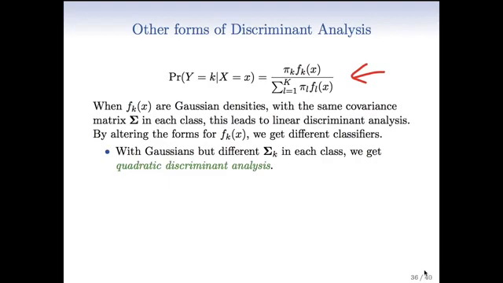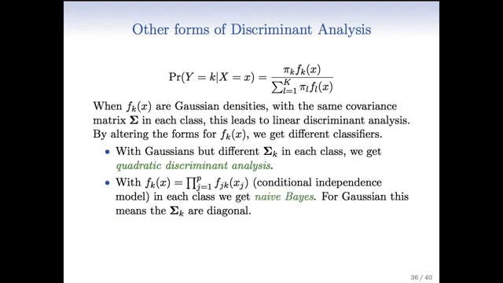Well, you can plug those forms in, and then remember we had that magic cancellation because of the equal variances? Well, when the variances are different in each class, the quadratic terms don't cancel, and so now your discriminant functions are going to be quadratic functions of x. Okay? So that's one form. It's called quadratic discriminant analysis.